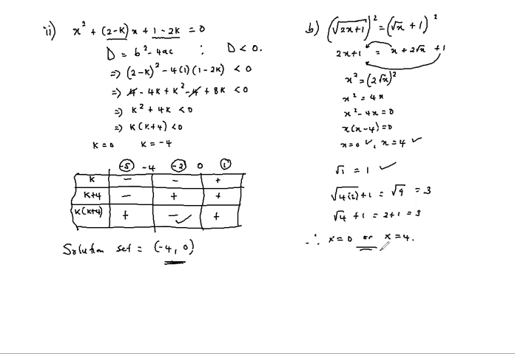That's why it would be wrong to divide by the x there. You don't divide by the variable. Because if you divide it, then x is equal to 0 won't be there. It will just be x is equal to 4.